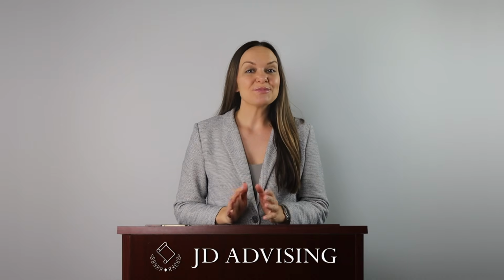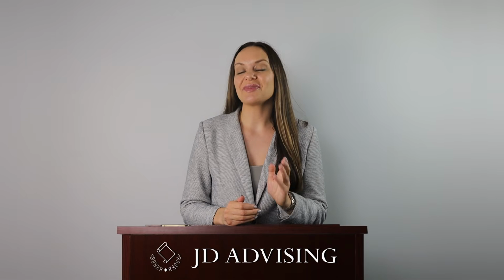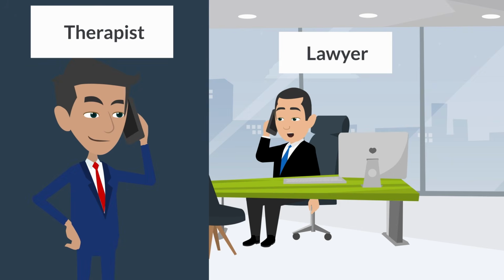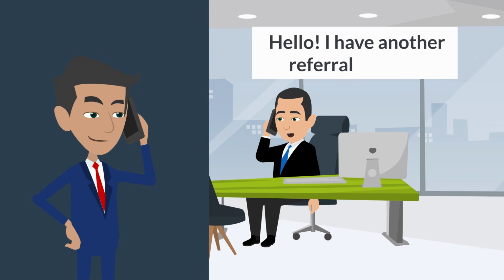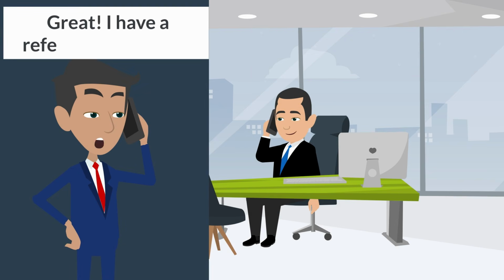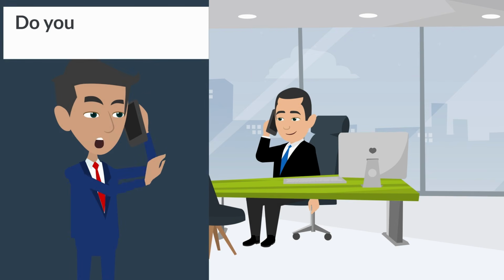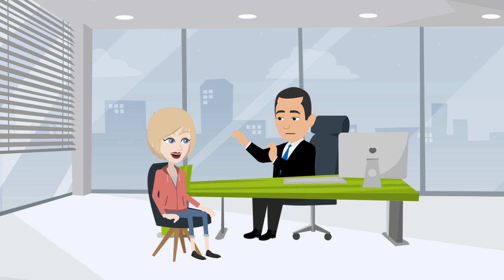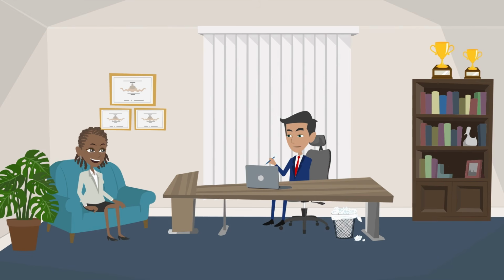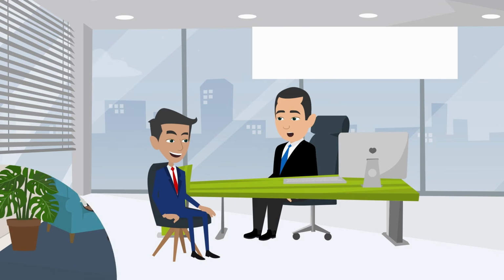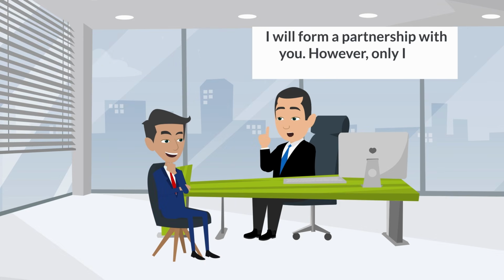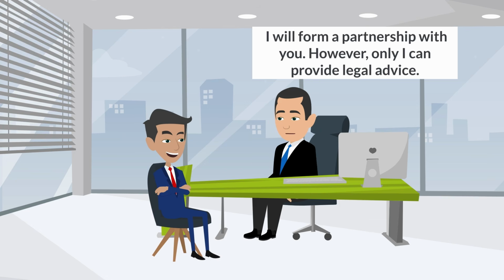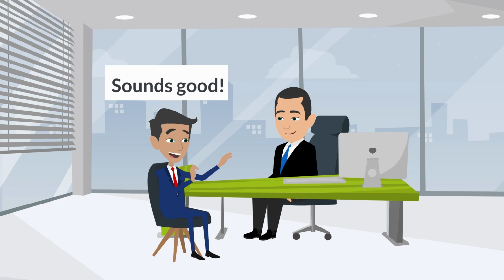Let's use that same approach with question 2. So we're going to start with the facts. A family law attorney and therapist frequently referred cases to each other. One day, the therapist approached the attorney and asked the attorney to form a partnership with her. The therapist had a very good reputation in the community. The attorney also had a good reputation and was known as being honest, competent, and giving candid advice. The attorney agreed to form a partnership with the therapist, provided that only the attorney gave legal advice. The therapist agreed to this arrangement.